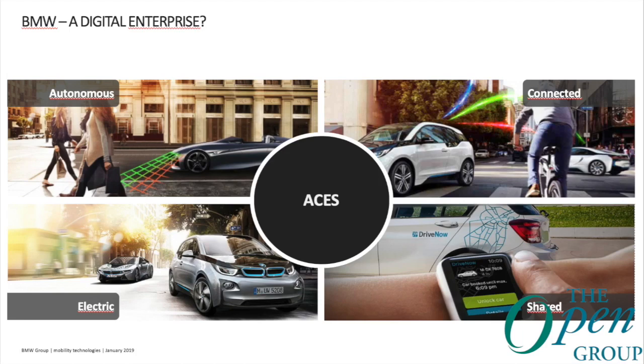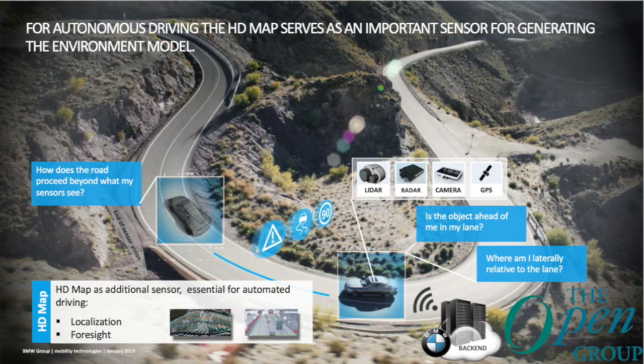Let me walk you through those fields. Let's have a look at autonomous cars. How does autonomous driving work? The in-car sensors only get you so far — that's not sufficient. You always need to know what lies beyond where your senses reach, and where you are laterally in your lane. To answer these questions, we need a high-definition map — a very accurate map going far beyond what current GPS guidance systems do. We call that the HD map.